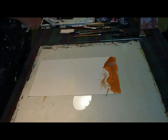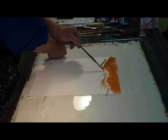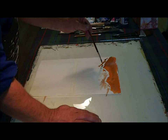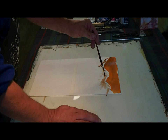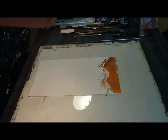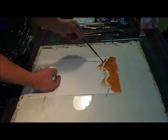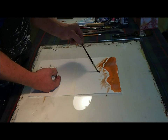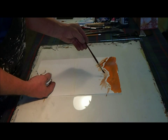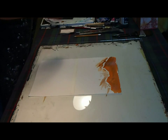So I'm just going to take a little purple. I'm going to take a little bit of orange. And one of the things that you will probably end up doing is you'll have all of these little dots. And you're going to follow along it. Try not to. Swoop that down. So what we're doing is we're repeating the sky color back into the mountains, right? Harmonizing, locking it all together. Grace is already liking this one.